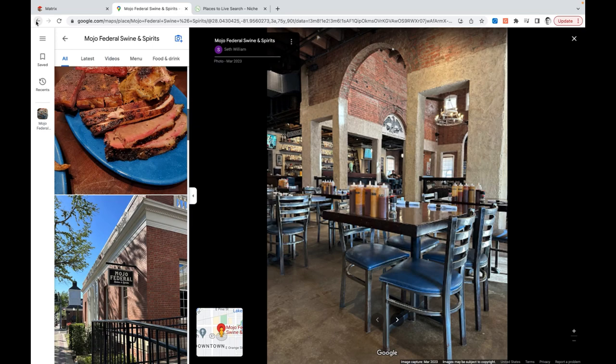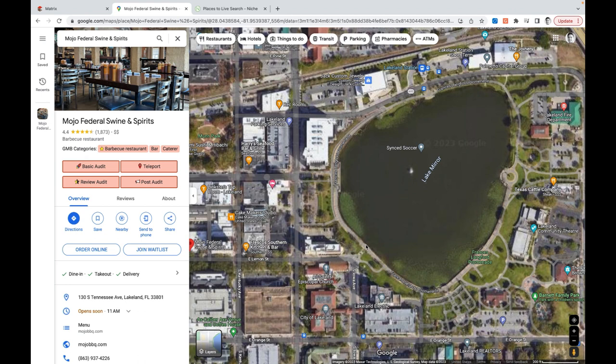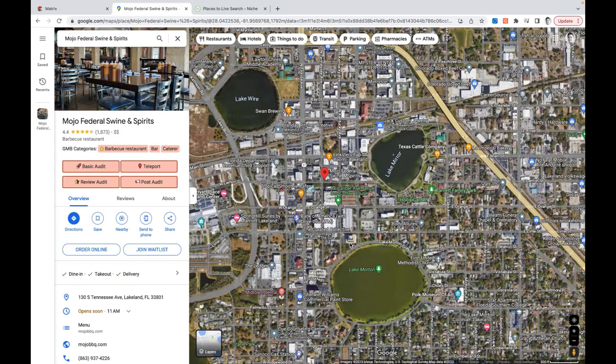We also come over and go to the Joinery. Very cool spot worth checking out. You can walk around here around Lake Mirror. The Hollis Gardens is right here. My wife and I actually got married on this lake right here. Had our pictures done there. Just kind of a cool story. Excalibur, if you want to go throw some axes.